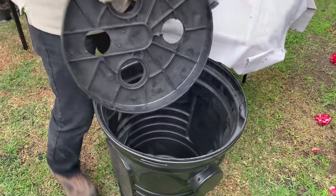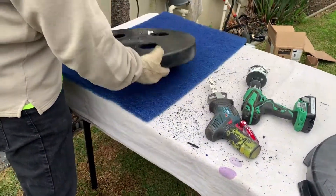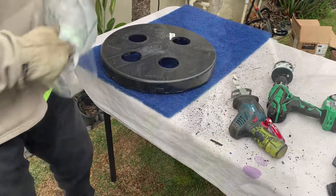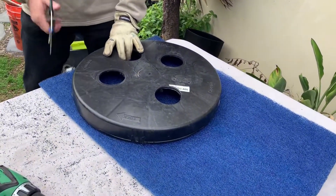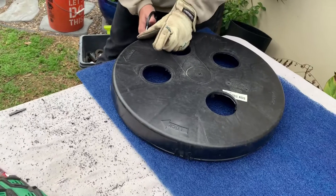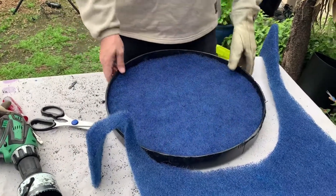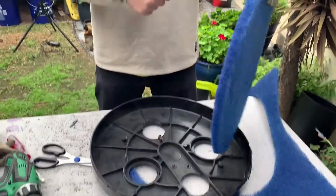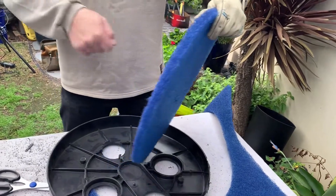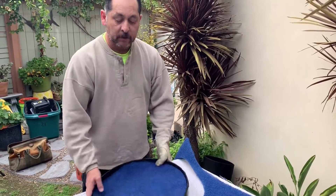So let's take the lid, turn it upside down, and I'm gonna cut where it needs to be trimmed. Now that we have this on the lid, we're just going to trim a circle around it and that'll give us our filter. Once this gets full with hair and stuff, we can take it out, give it a good hose down, get all that hair off into the trash, and then put it back and use it a number of times.